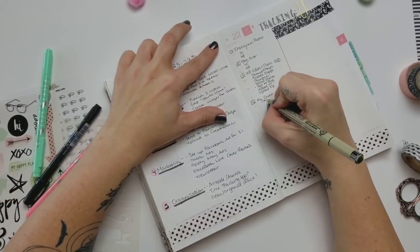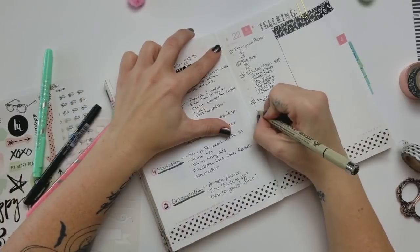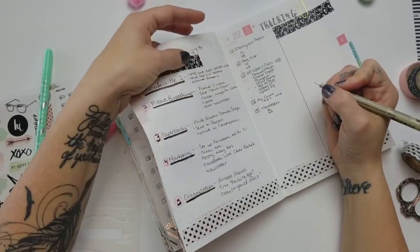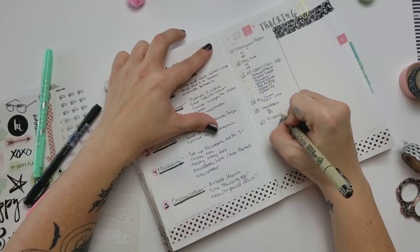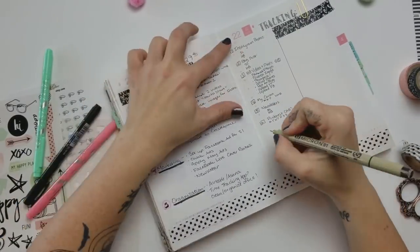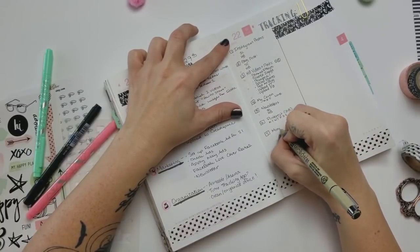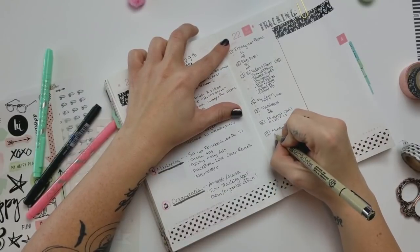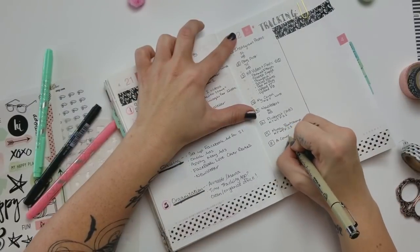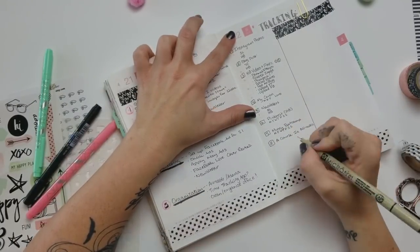So I'm just kind of making a checklist, and you'll see that I go back later and add in with that Hobonichi stencil some check boxes to make it a little bit easier to see what I've accomplished so far for the week. Some other things on this list are my Coven, which is my Facebook group for Sarra Cannon. I like to post there at least 3 times a week and do a Facebook Live once a week. My newsletter, sending those out.